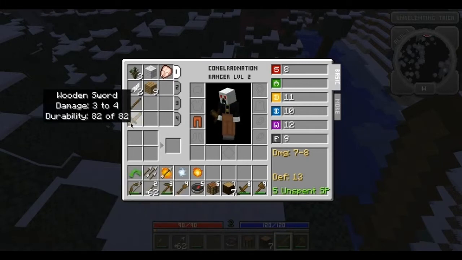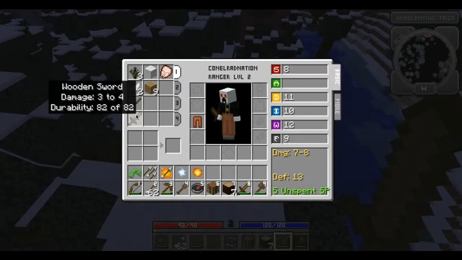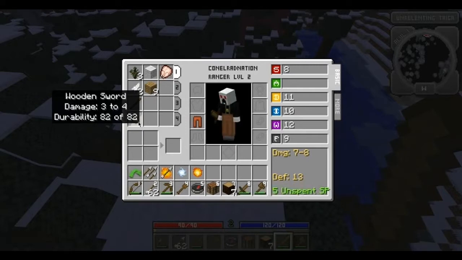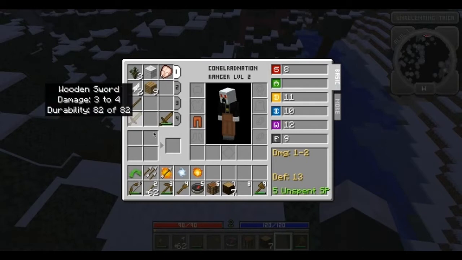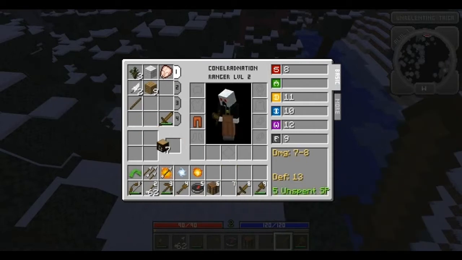Oh, I got a sword too. Okay, what? That's weird. Oh, this is a hatchet. It's not an axe, it's a hatchet. Oh, I'm sorry. What? That's weird. Why does it tell me the stats of it as compared to that? Okay, damage 3 to 4 for a sword. So let's just take this one instead. Okay, get this wood.